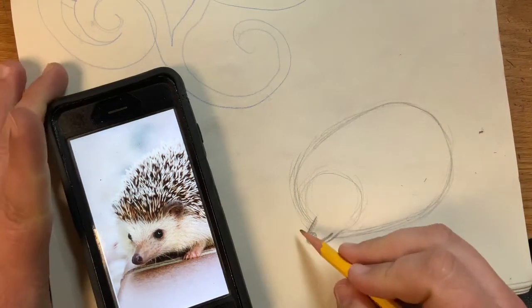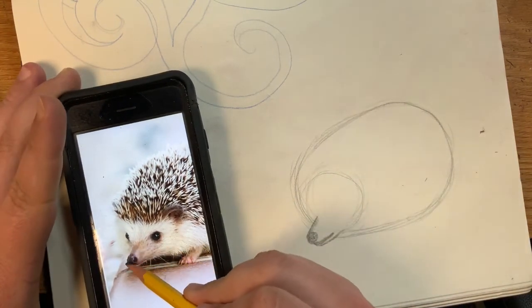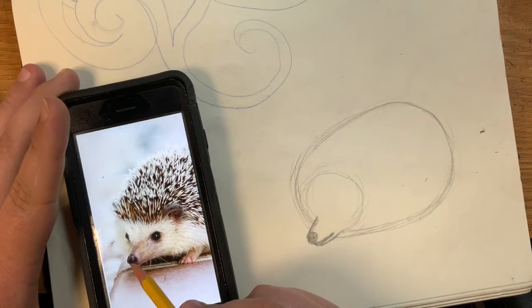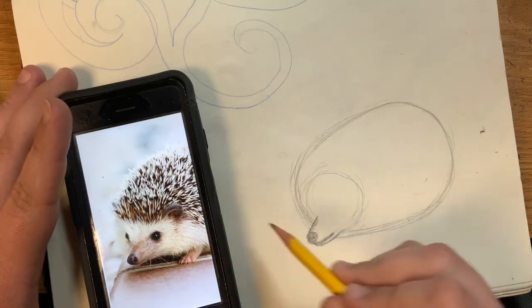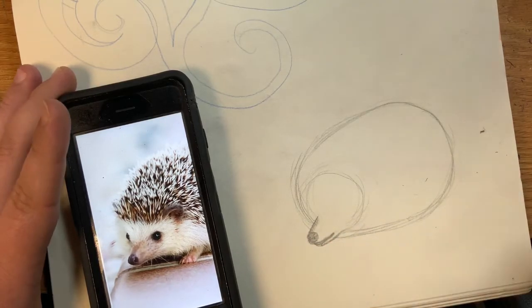All right, so from here, we can go ahead and draw the eye. If we look at it this way, the nose is going to line up at a diagonal line with the eye and the ear. So if it helps, you can either draw the ear first or you can draw the eye first.